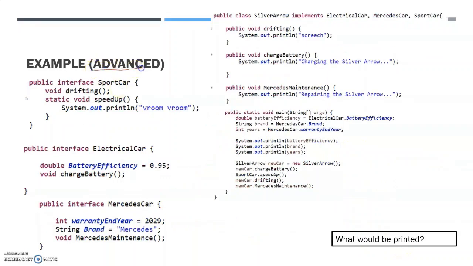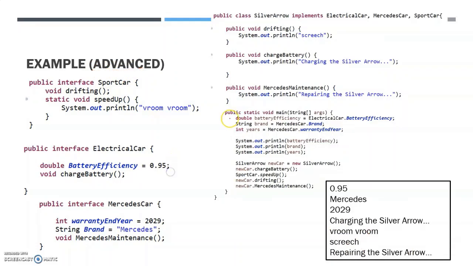Here is an advanced example. What will be printed from the code? Firstly, we look at the main code. Here we see that there's a dot operator with the interface name ElectricalCar being referenced.